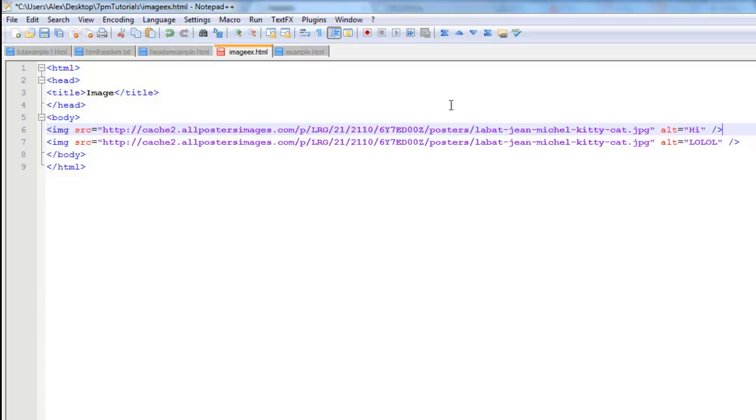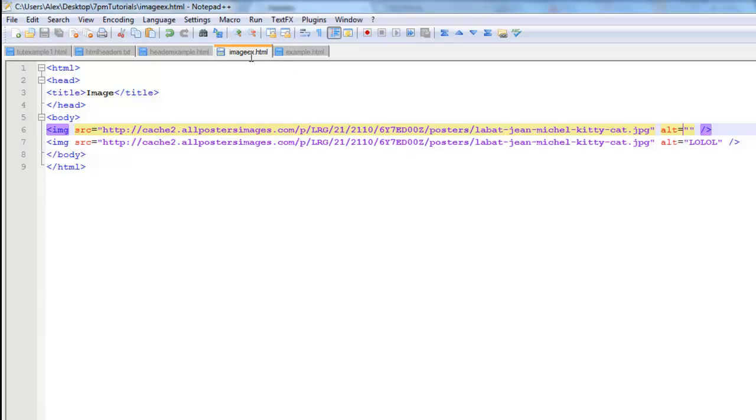There's a couple weird things about this tag. One, it self-closes. It means you don't have a /image after it. That's what this ending thing is for. Second is that it has required things inside of it. The src, which is pretty much where you would put the link to the image, is required for an image tag, and the alt, which is the text that you will get when you hover over the image, is also required. The alt isn't required to have anything in it, but it's a required attribute to have.